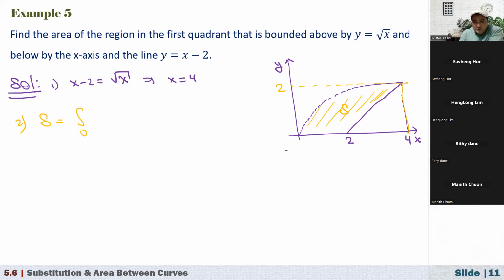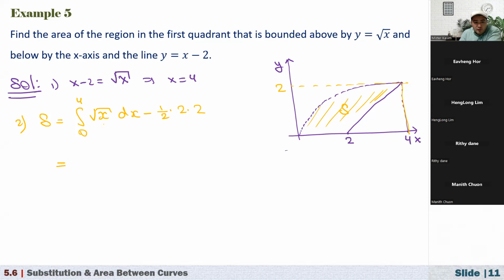So this S is equal to the integral from 0 to 4 of square root of x dx, right? So it gives us the area of everything here. And minus, I need to remove this unshaded part. What is that unshaded part? It's the area of the right triangle, that's equal to 1 over 2 times base equal to 2 and height equal to 2. You can also find this in a different way, but this is the simplest way. That's why I want to use this method.